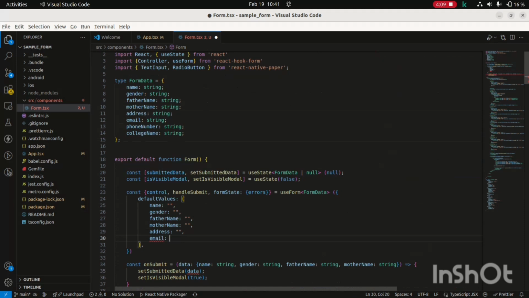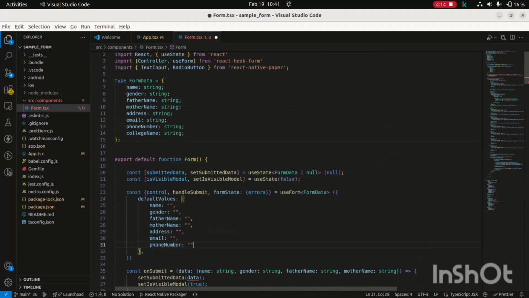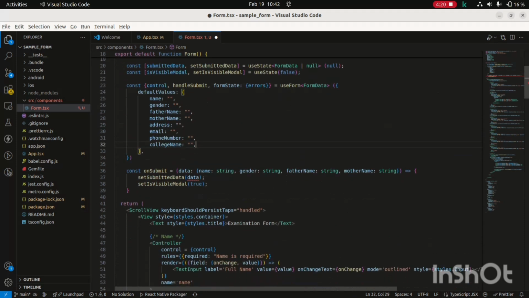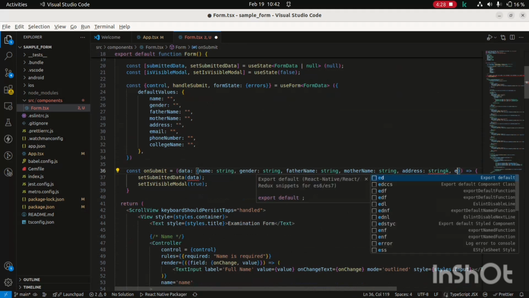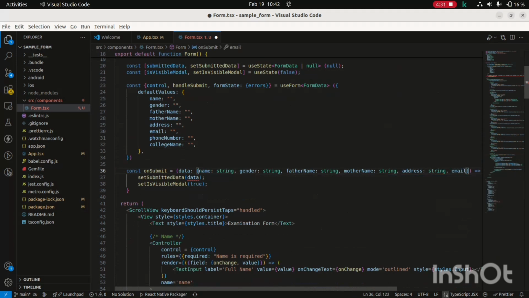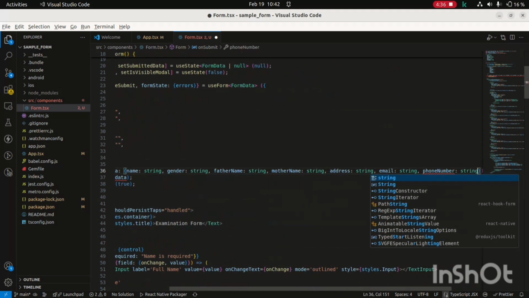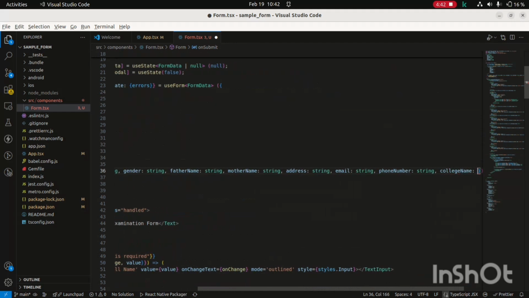Email should be string, empty string. Okay, now we need to also define them in on submit as an argument. So let's define all these four attributes, so that when we click the submit button, it will receive these fields and show the values of these fields in the modal.